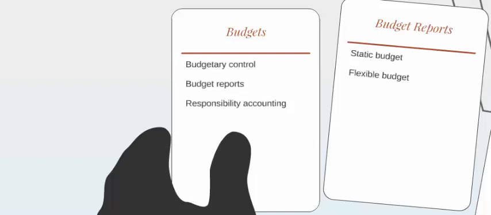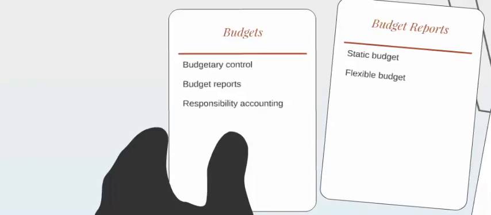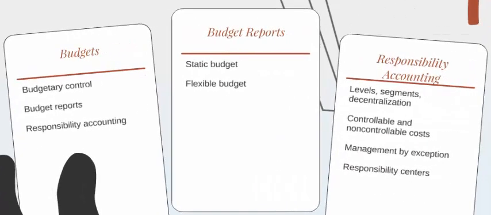So budget reports are how we're going to use this information and then again be able to implement and change and plan and adjust our operations based on results and the difference or the variance that we can report in these. Responsibility accounting, I'll save a little bit till later, but again, you're going to see how we're going to use budgets in a specific manner for responsibility accounting at various levels, but I'll hold off on responsibility accounting for just a sec.